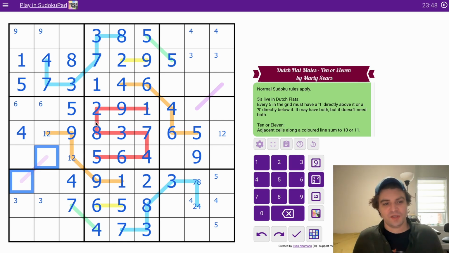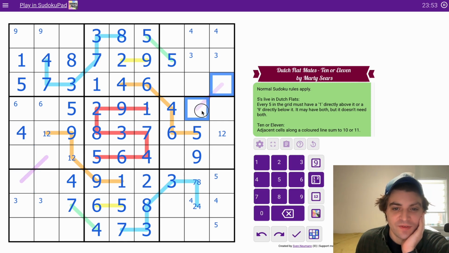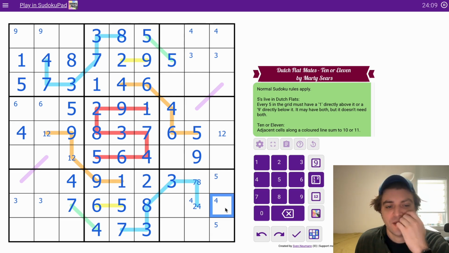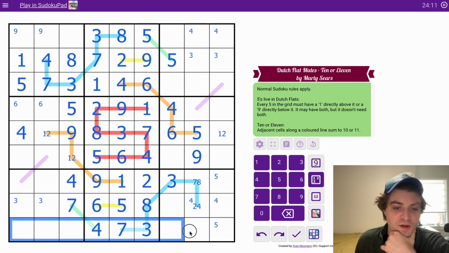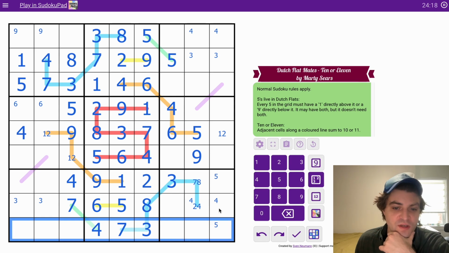Can we use the purple lines? I haven't really tried yet. We don't have any information about what goes in the purple lines. We have information about what goes on the blue lines and things. Our 5s. If there was a 5 here, there would need to be a 1 here. I don't know if this would create any problems. Certainly there needs to be a 1 in this row somewhere, and a 9 in this column somewhere. And wherever the 5 goes in this row, we know where the 1 goes. It goes right above it.